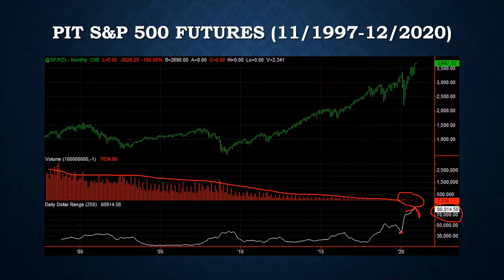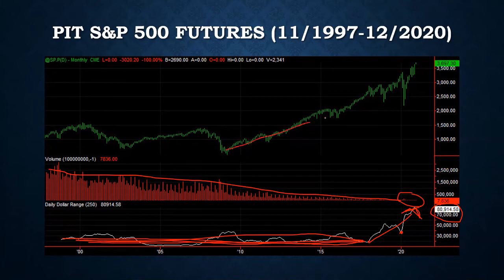If you bought the low and sold the high, you would make on average 80,000. Or back here 30,000 at the beginning, or 35,000 at the beginning of 2020. Now it's 80,000. So volatility has ramped, and it's ramped since about 2018. You see the same thing happen here as it did in the past. These point values stay in this range for 18 years, even as the market starts to move higher. The market's higher at this point. It's at 2,500. Over here it's 1,000, but the point values are still moving to the same point values because the same people are trading them.